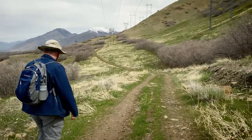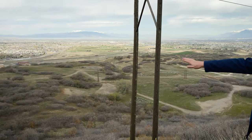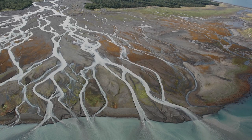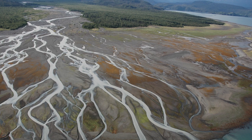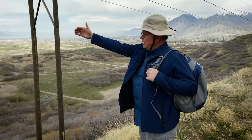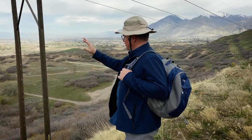We're now 100 feet or so above the actual Bonneville shoreline level. So you can see how it's all flat right there. That's also part of that Bonneville level delta at the same elevation as across the canyon there. So you can imagine, as Jack was talking about, how the river has since washed out all of that. At one time, this would have been a delta, a big circular arc here, all covered up with sediment that's all eroded away.